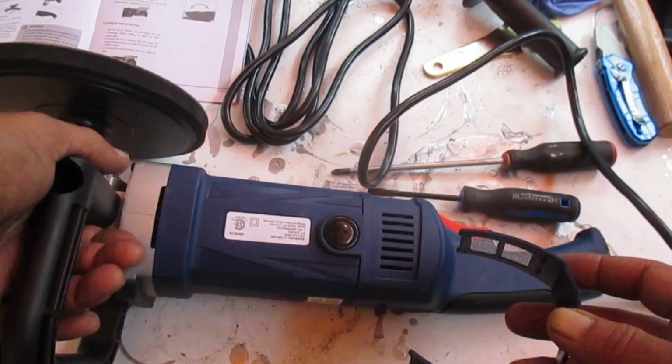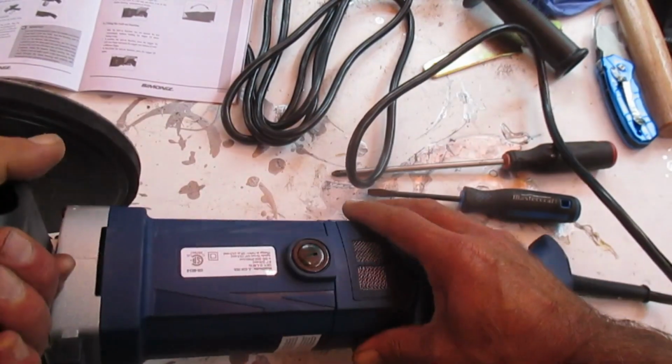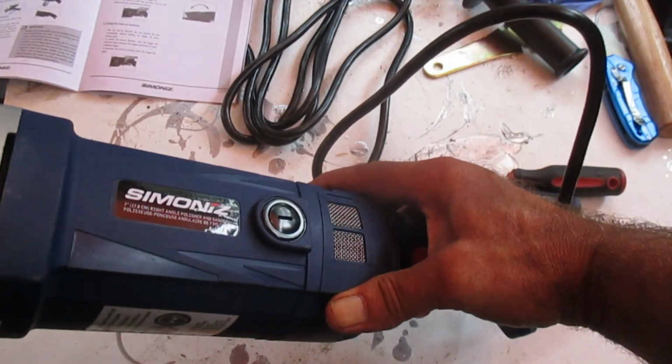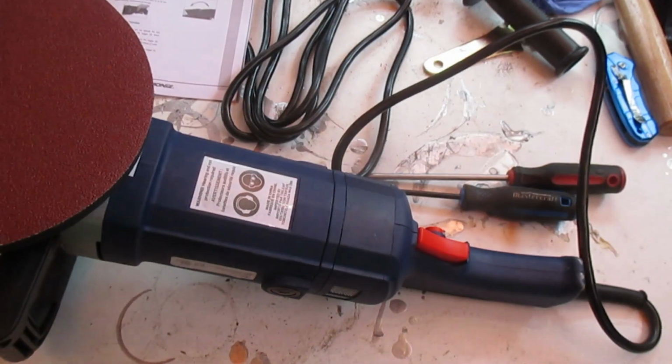Okay, so, and to put it on, I'm assuming, yep, just clicks into place nice and tight there. So let's put some AC power to this, and we'll talk about the controls.